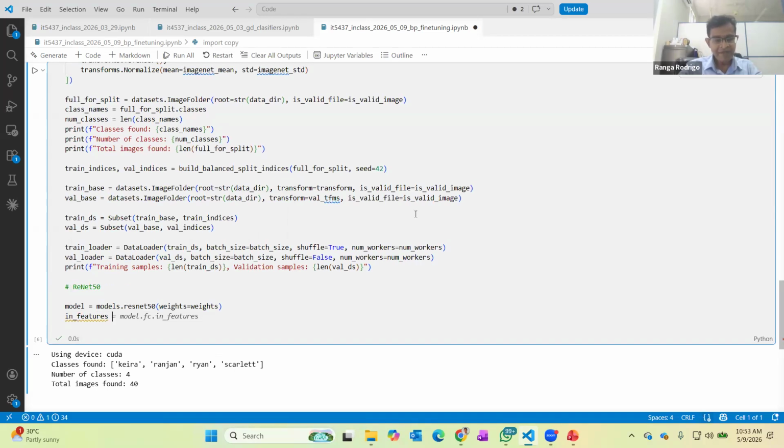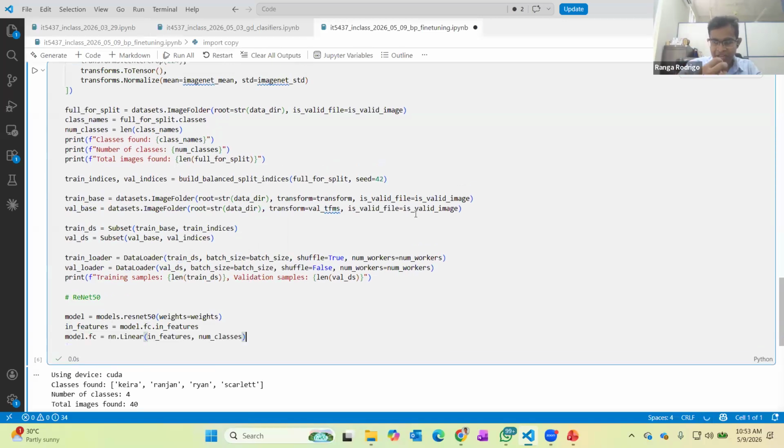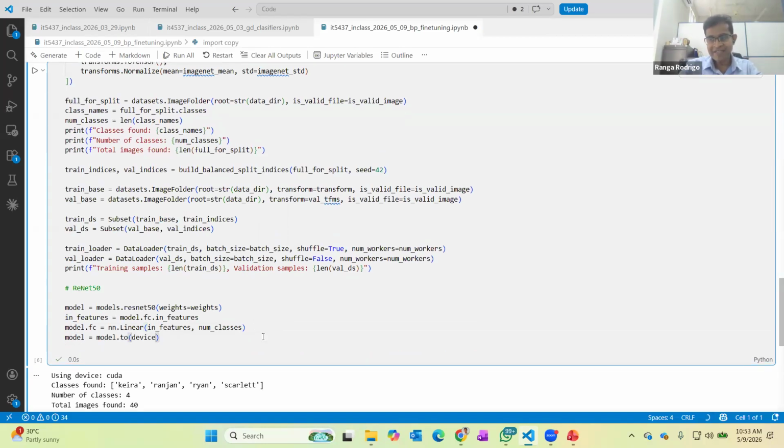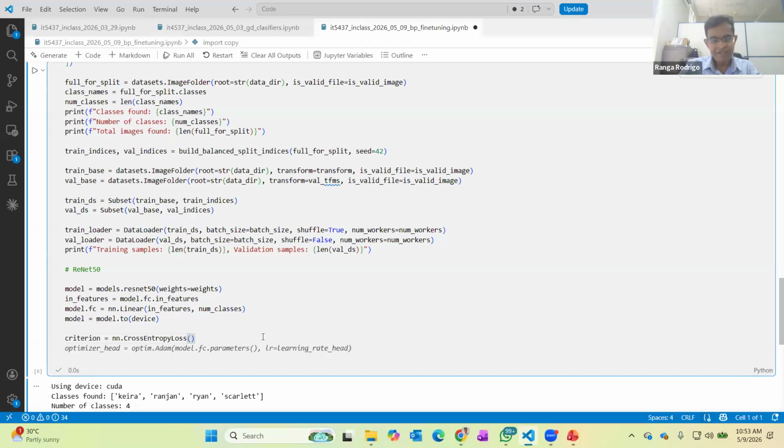In features is model FC in features, for the fully connected layer. Model FC, now we are giving a new linear layer with number of classes. Our number of classes is 4. The layer that we took off would have had 1000 classes. So model to device, that's correct. Criterion cross entropy loss, that's okay.